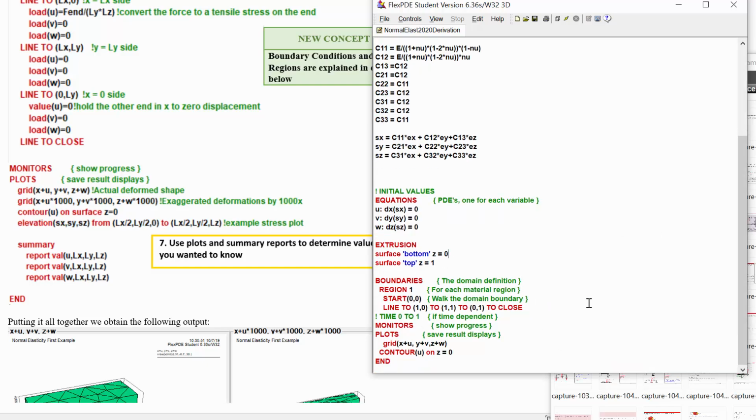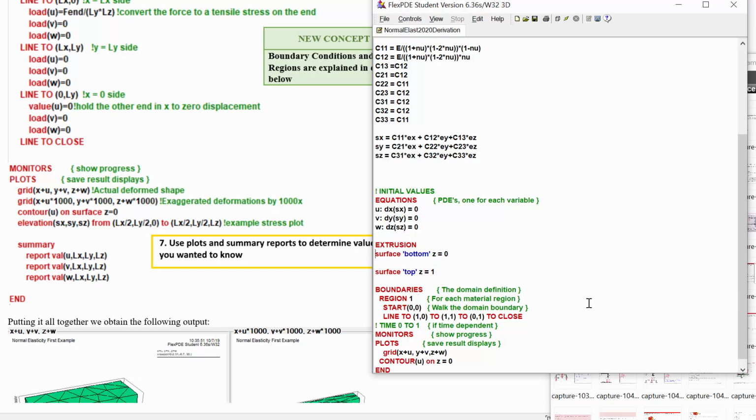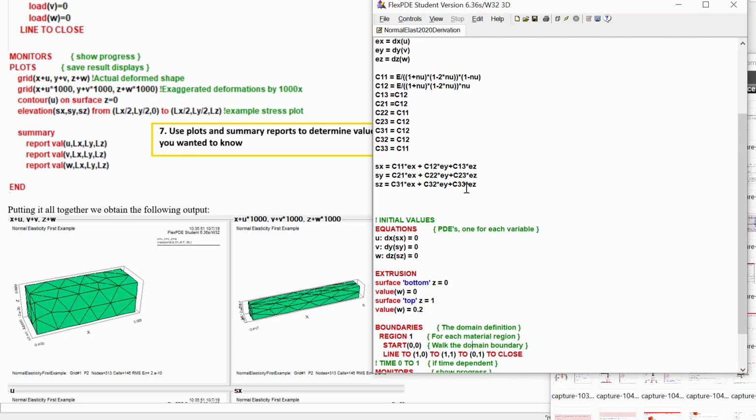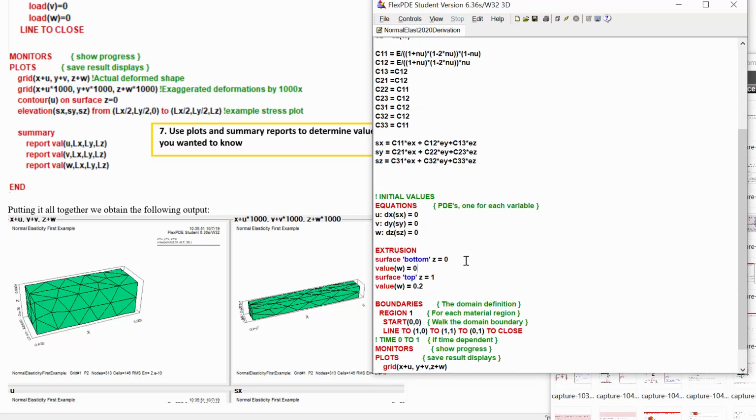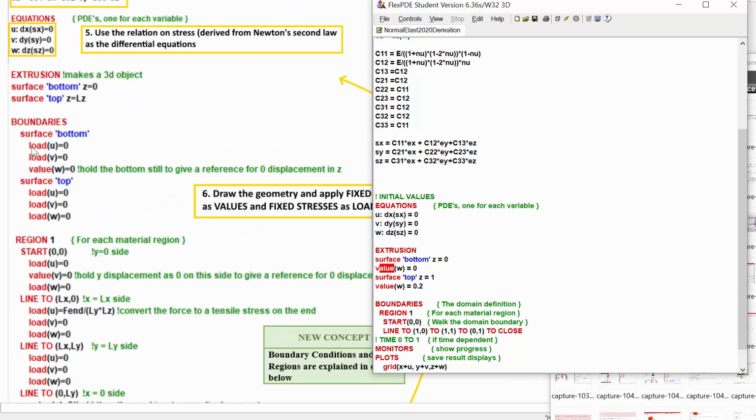Okay, what else can we do? Let's mess with the boundary conditions. The easiest way to do this is to do them in z first. Let's imagine the bottom z surface is fixed to value W is 0, and the top surface, we're going to force it, value W equals 0.2. We're going to give it a displacement that's going to extend it by 20 centimeters up. What we expect is that the cube is going to stretch upwards in z. Let's see. So it's saying we're not allowed to do that. Oh, right, because that's not how you specify boundaries on this thing. We need to put that in the boundaries section.